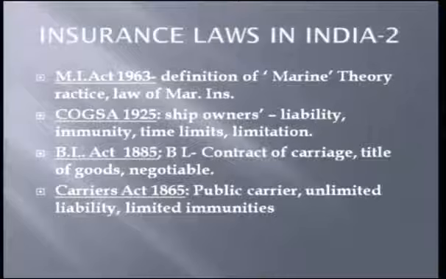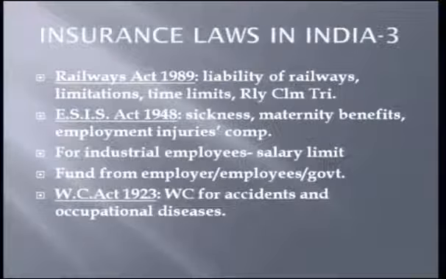The Carriage Act 1865 is related to road transportation. It is applicable to public carriers. The liability of a public carrier is unlimited in India, with very few immunities like riots, or acts of God like floods, earthquake, etc., or the client's fault in not packing cargo properly. This act was amended and replaced by the Carriage of Goods by Road Act 2007 and the Carriage by Road Rules 2010. So presently, the Carriage Act 1865 is not operative in India. It is replaced by the Carriage by Road Act 2007.